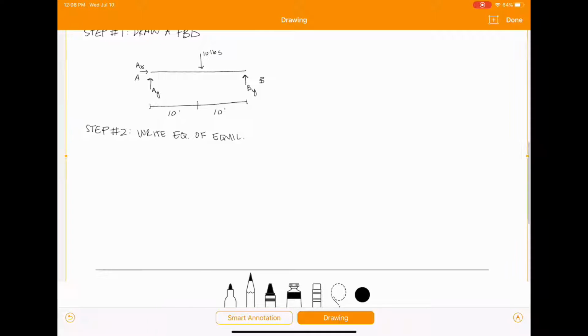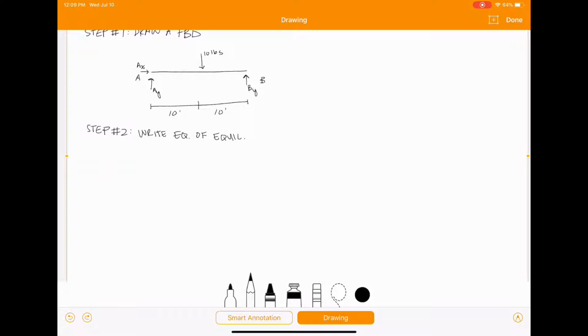Now again, this beam is not moving in space. It is stationary, it is static. Therefore, all of our forces and all of our moments need to add up to equal 0. If they didn't equal 0, then our beam would be moving through space. But because it's being held down by our supports and our reactions, we know that it's stationary and it's static. So all of our forces, all of our moments are going to add up to equal 0. Now you can just start with sum of forces X, sum of forces Y, sum of moments.